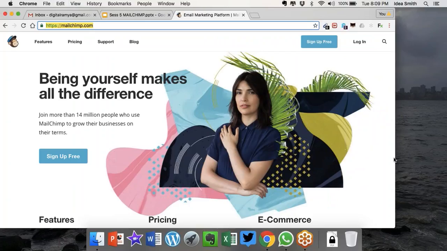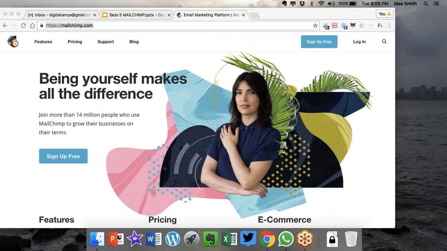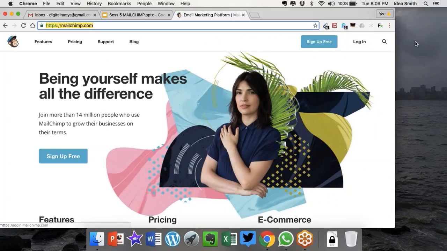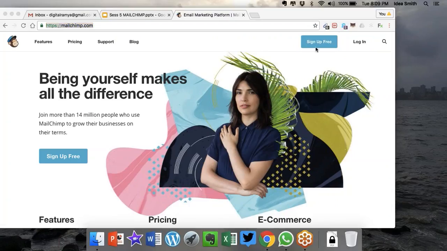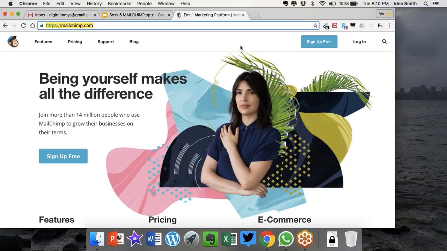So this is MailChimp. This is where you can access it. The link is this. When you go in here, you will find there is a sign up free option and there is a login. I'm not going to take you through the sign up free form because that's a very simple form. All you'll need to do is put in some details about yourself and an email address. It will send you a verification email to your email address. You will have to open that verification email and click on the link. And once you do that, you have access to the account. It's really very easy. I think you can do that on your own.